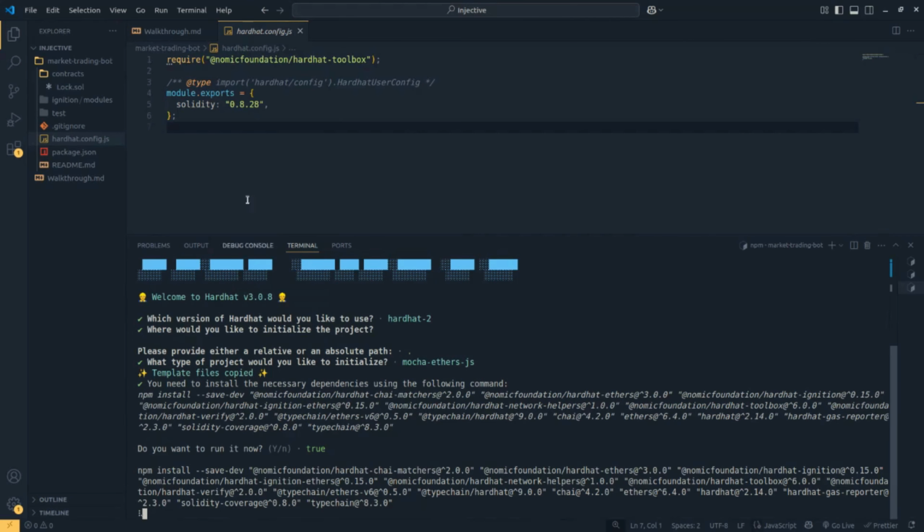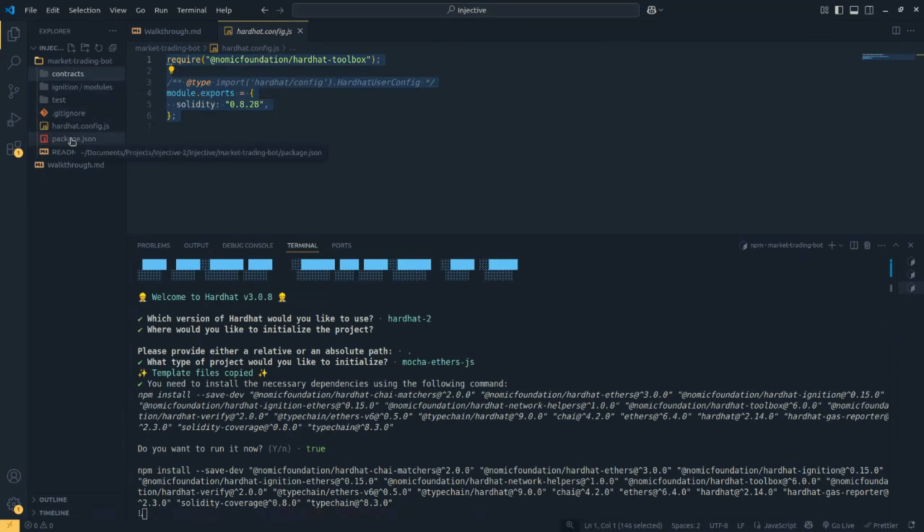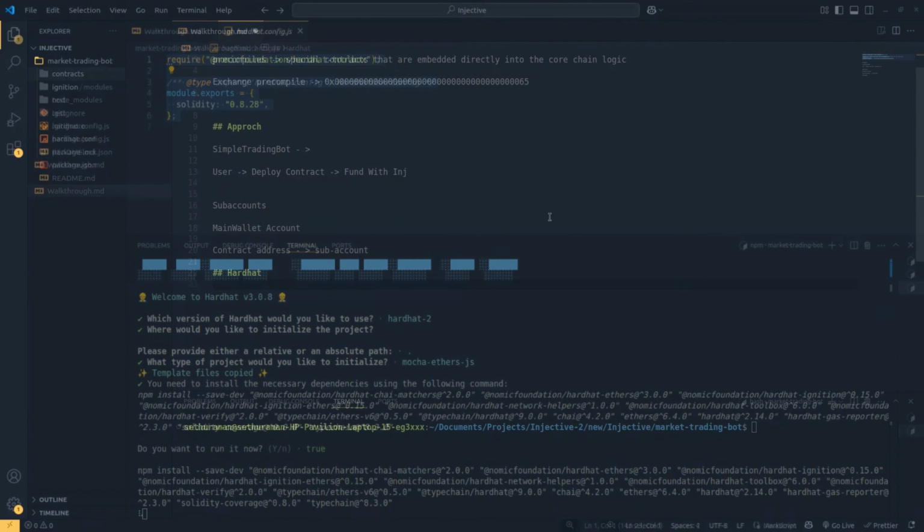I'll show you how to do it once the whole thing is installed. So we have already set up our basic project structure. Now once the npm packages are installed, we'll go ahead and configure our project and start writing our contract. So yeah, let's go.